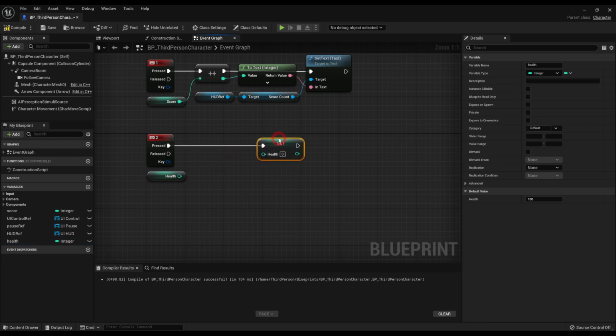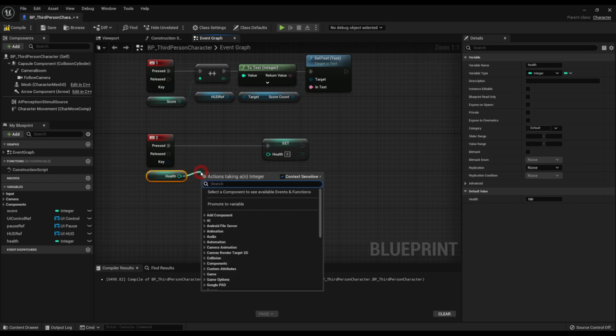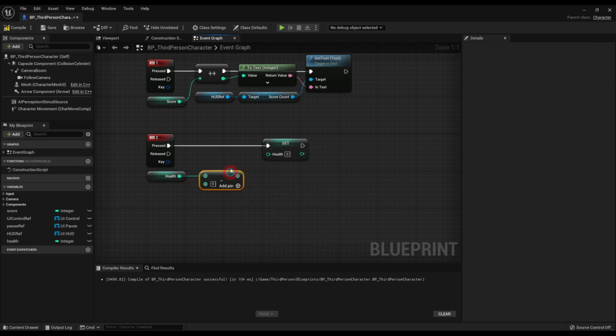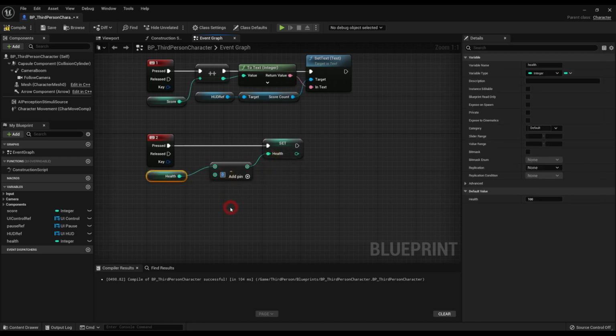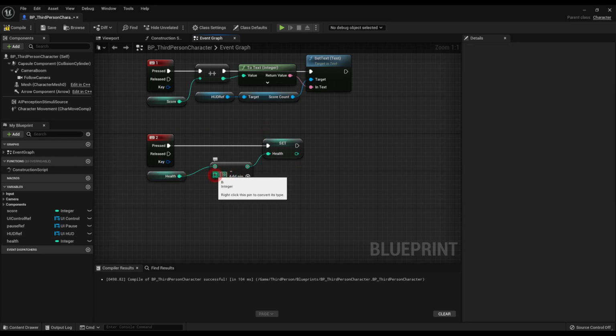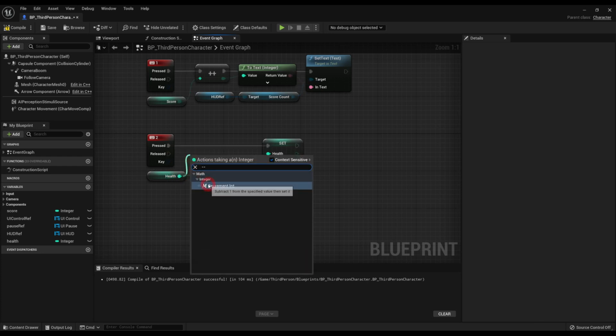So we're going to set the health to something. So we need to get whatever the health currently is. So it's currently 100, but if you get damaged a little bit, it might be 80. And then minus, subtract. So what we're going to do is whatever the health currently is, minus, let's say, 10 from that, and then set that to the new health value. So then from this, we can have different enemies doing different amounts of damage, all that kind of thing. So this might be a better way rather than just doing a minus minus and reducing the health by 1.